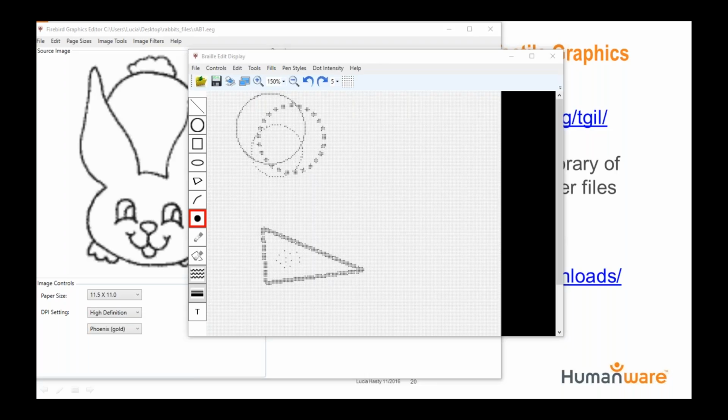Yes, I think so. So we have one minute left, so let's take, unfortunately, one last question. Sorry, I'm reading all the questions there. Somebody asked if we can draw graphics on the Braille No Touch and then use the Firebird to emboss the picture on the enabling embosser. There's actually a way to do this directly, but maybe Lucia, you can comment on that.